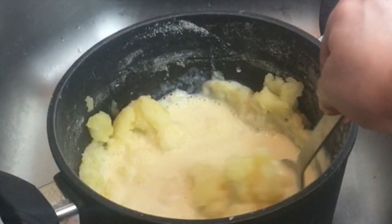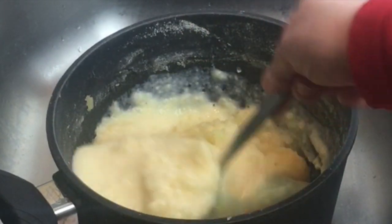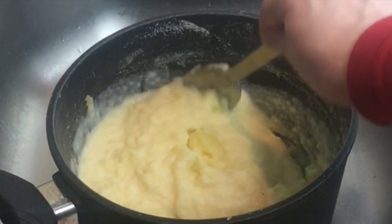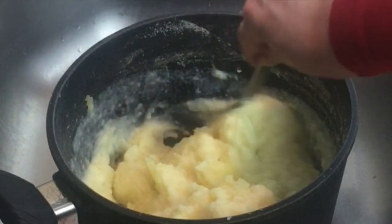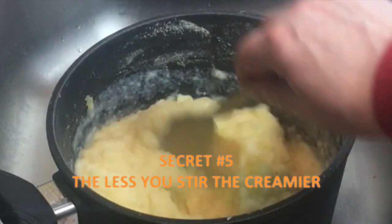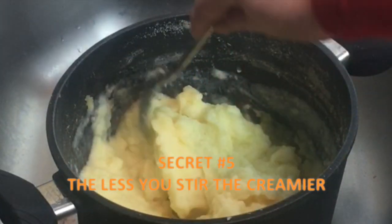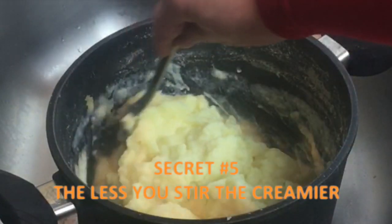Now we ever so gently just stir the milk, the butter and the potatoes with a spoon. They come together quite nicely and real smooth, and you see, the less you stir, the creamier and fluffier your potatoes are going to be.